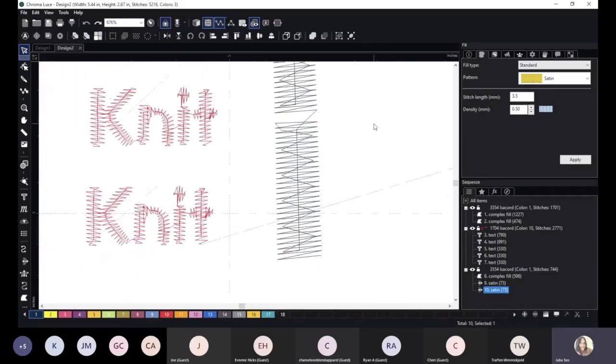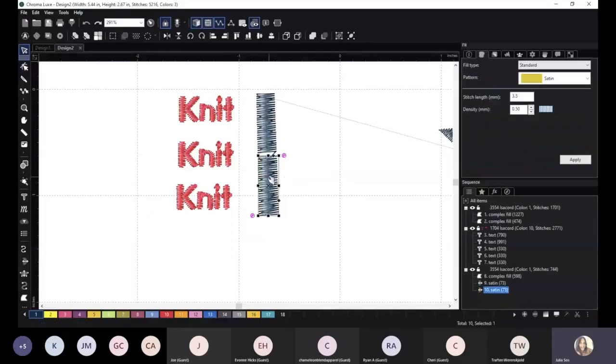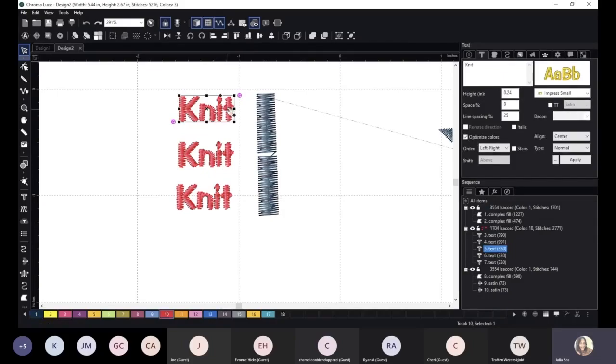Okay, so you can see that in the beginning I resized the bottom column to be much thinner, but I added pull compensation, and they're now the same width. We can do this with letters.